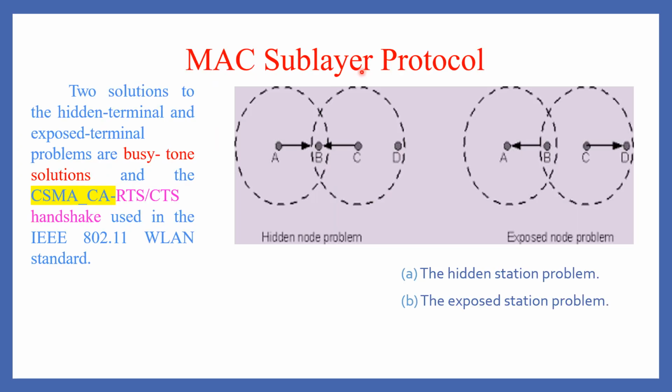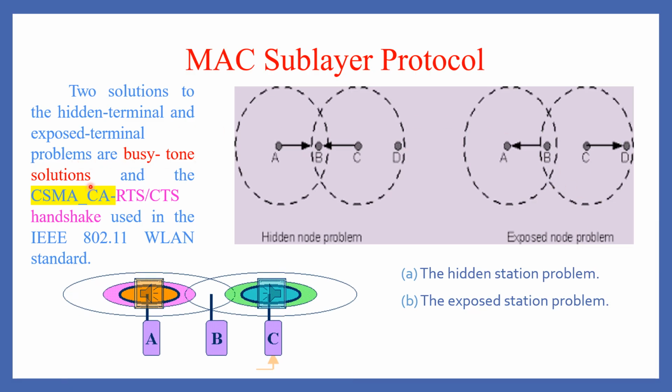So what is the solution? Basically, earlier they proposed two solutions for the hidden node problem and exposed node problem together. The first is the busy tone solution, and the second is the RTS CTS handshake, which is also used in IEEE 802.11. This standard is followed by normal wireless communication networks, whereas in this paper we are confined to wireless sensor networks. The standard followed by wireless sensor networks is IEEE 802.15.4. So in earlier days and also in recent times, people make use of these two solutions.